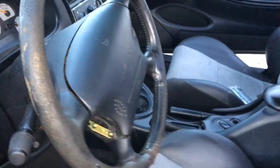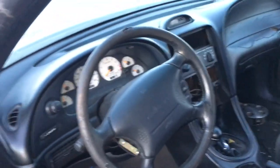It has a Mach 460 sound system and a nice headliner. I don't have a battery in the car right now — I did a moment ago to move the driver's seat, so it is a power Terminator-style driver's seat. There is a little bit of wear here — this is not a hole, it's just where the vinyl has come loose a little bit. There are no holes in the seat, but it's got kind of a fuzziness to it where it's been sat in many times.